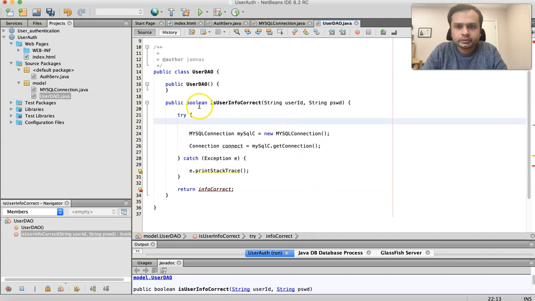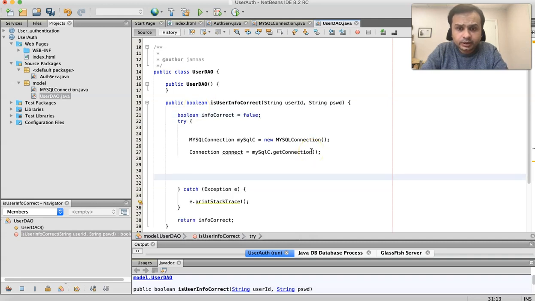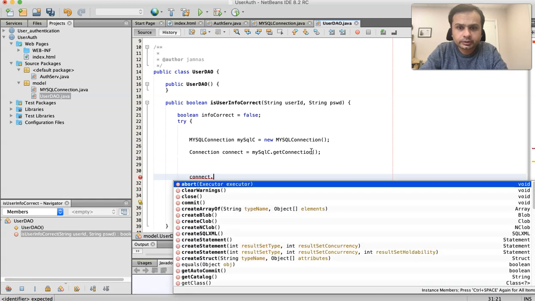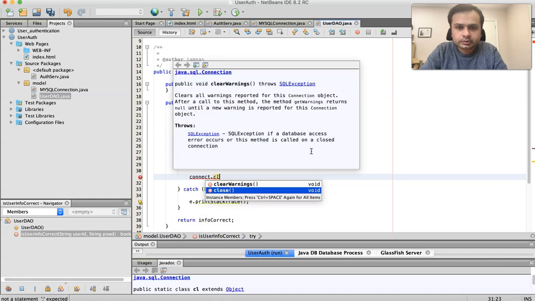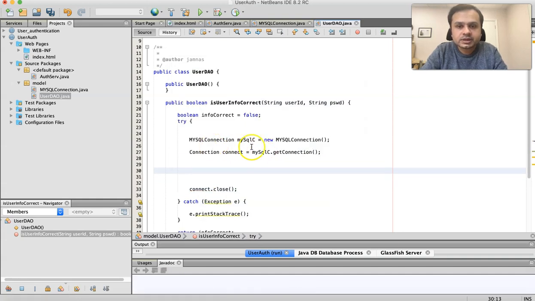So we can place this here. After all the work, we have to close this connection, right? connect.close. So one step is completed.